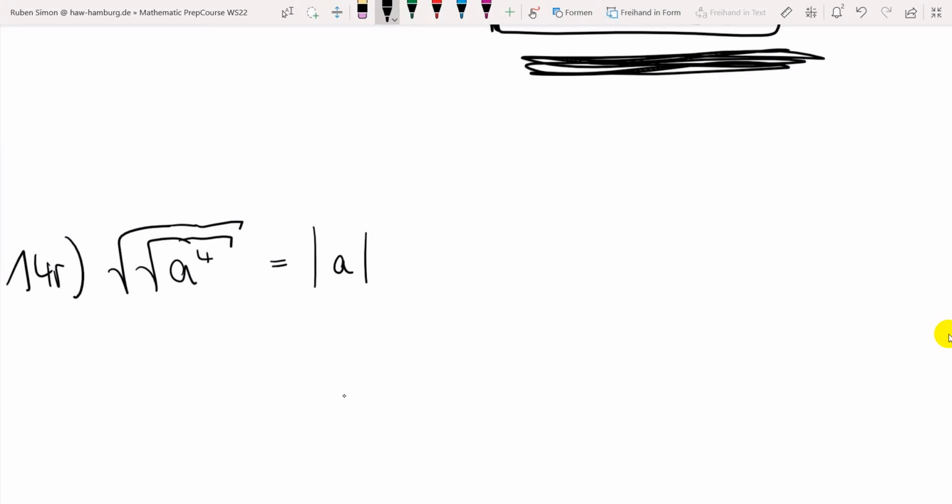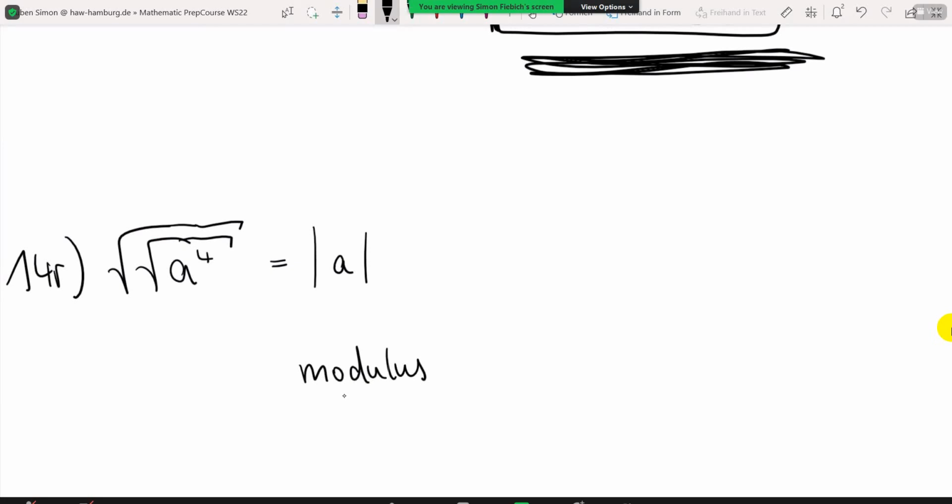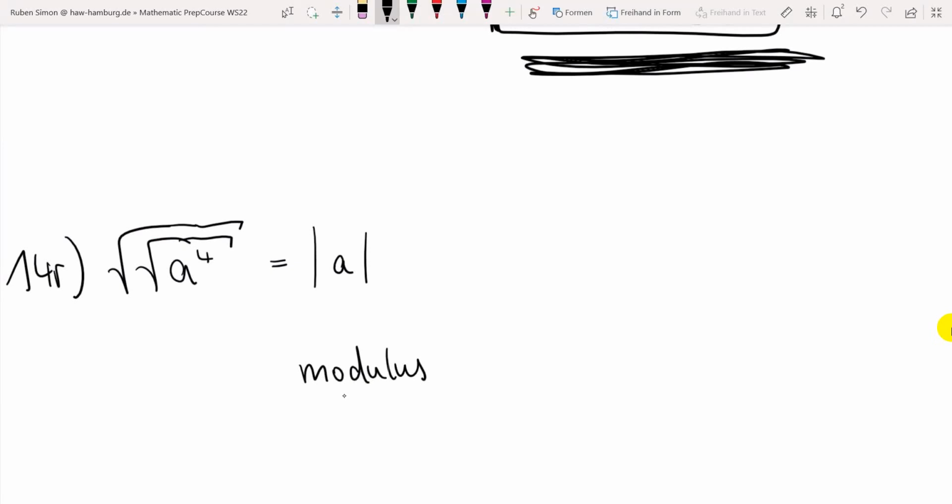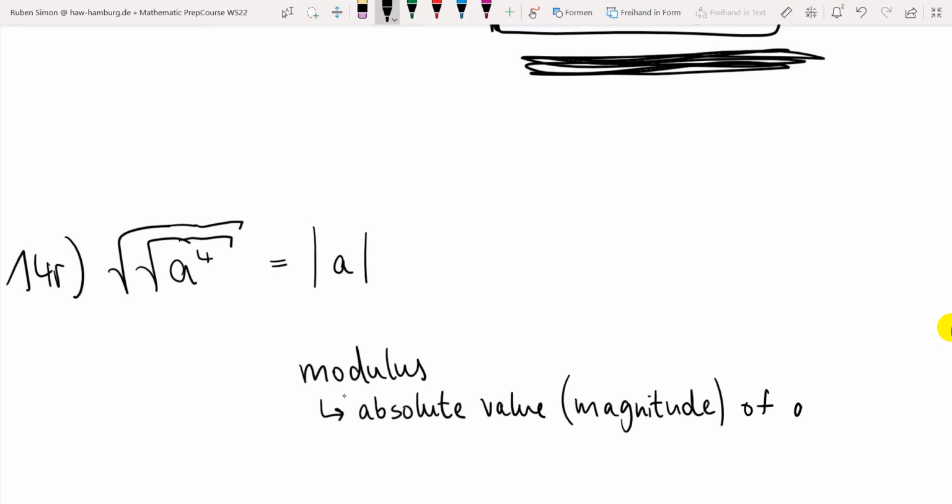Okay, modulus. I'll write it down. It refers to only magnitude, like only the value. Yes, okay, then that's correct. So the modulus operation means that you will end up with the absolute value, or sometimes called magnitude, of a in this case. So of the variable between the dashes.